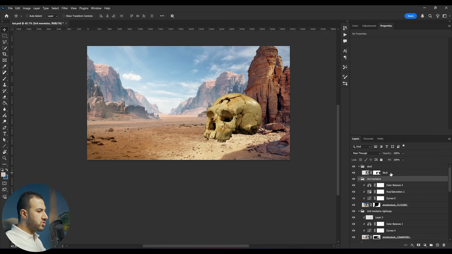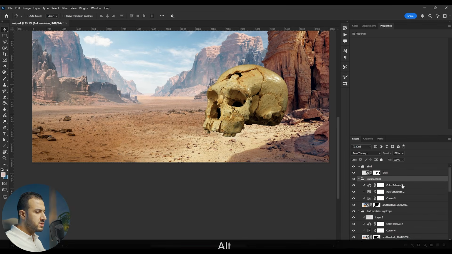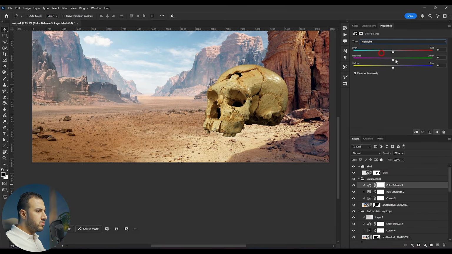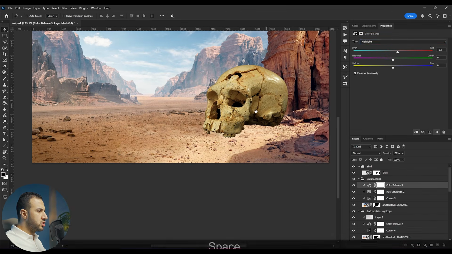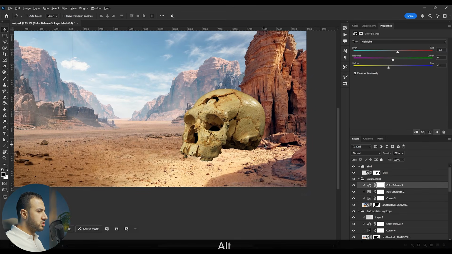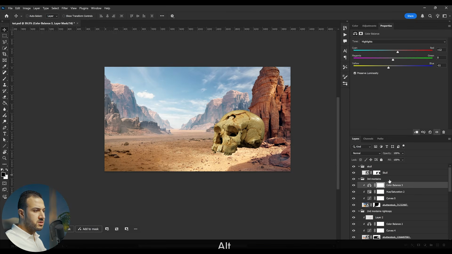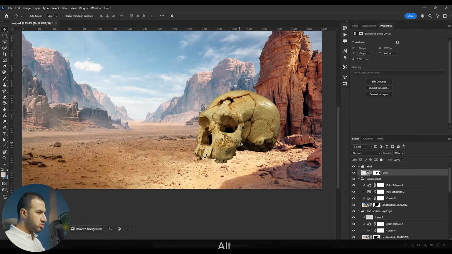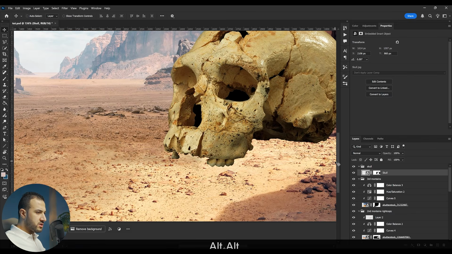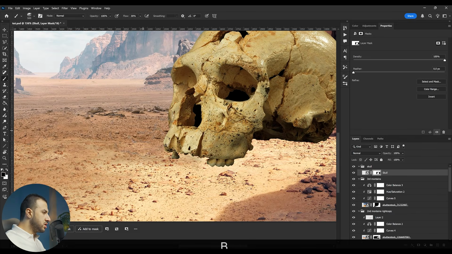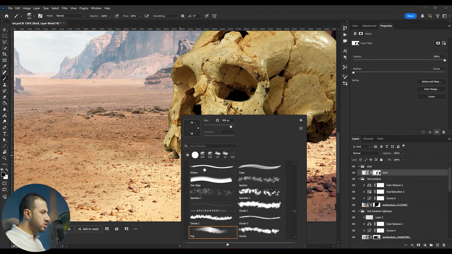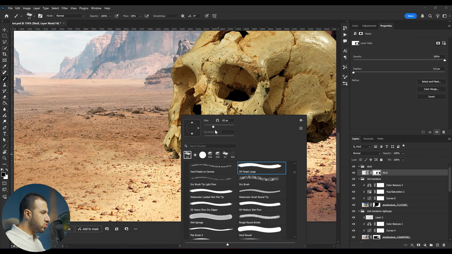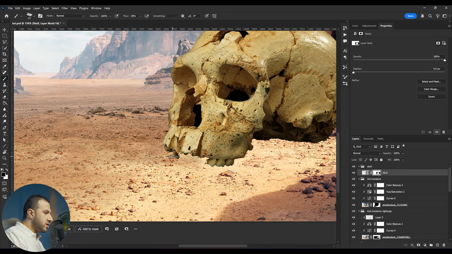So let's get back to our skull. Before we go to this point, I guess we should give these highlights some reddish orangey colors. So something like this, yeah. Let's get to the skull. And for this skull, I will start by blending these edges. So let's use this brush. It's called oil pastel brush, and I will change its shape like this and maybe make it somehow bigger.